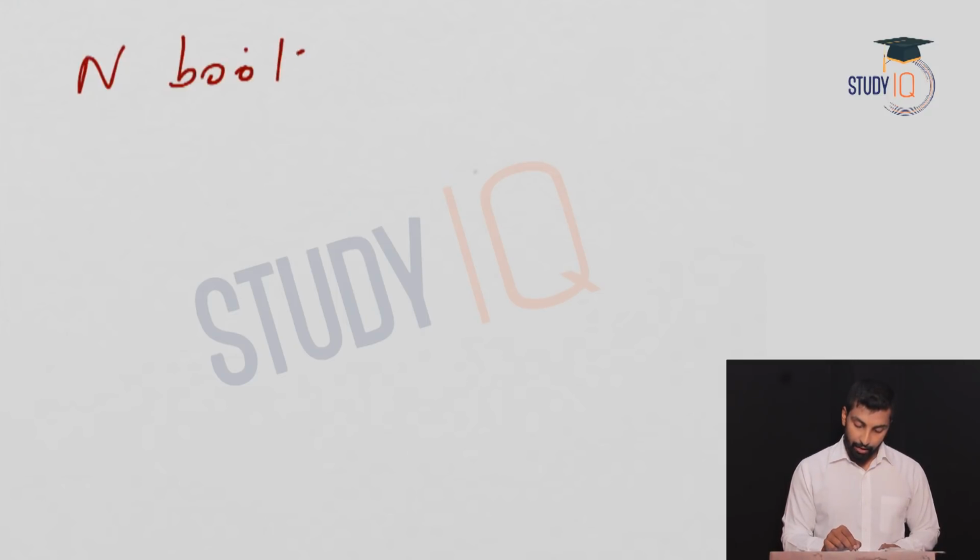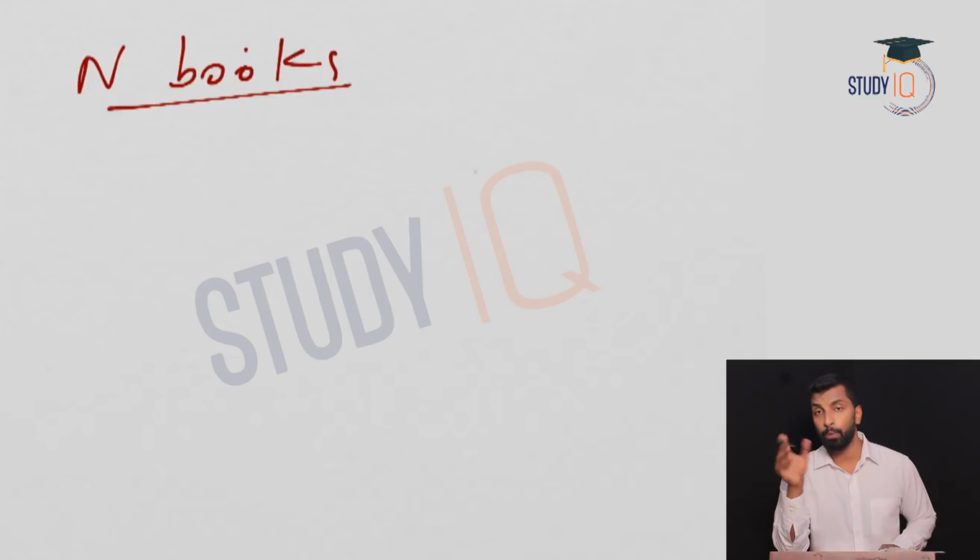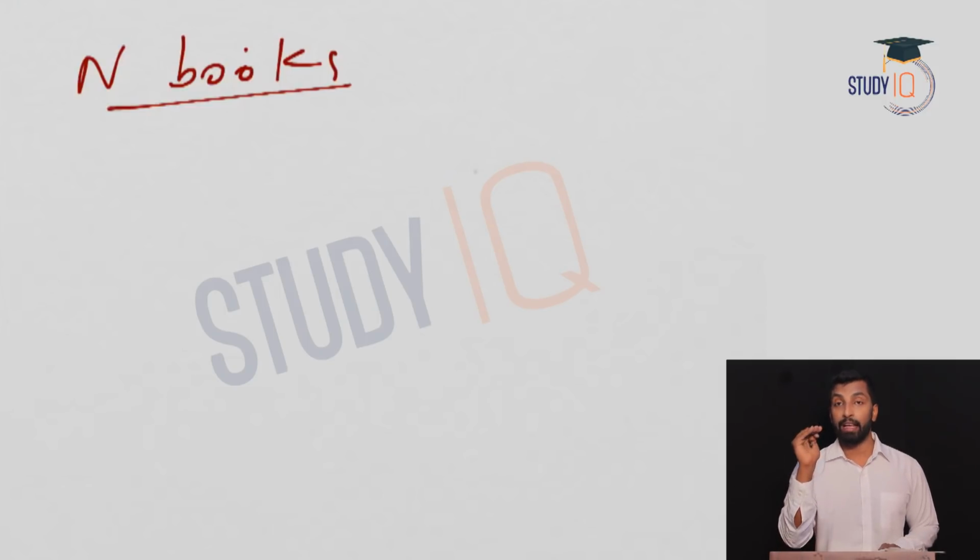If I tell you there are n books in a shelf, this is how you'll make a question. Now instead of books I can tell you there are n number of students in a class. So let me proceed with two questions together with the same number and same data information. Either I can tell you n books in a shelf or n number of students are there. I don't know what n is, but I give you a condition.